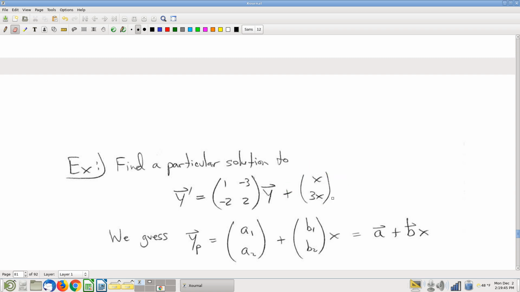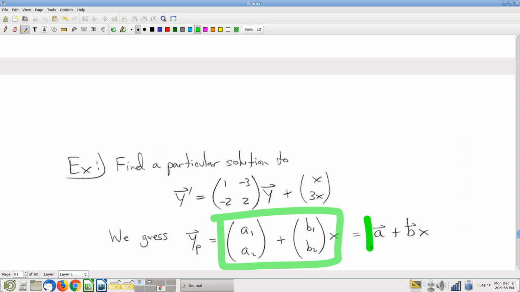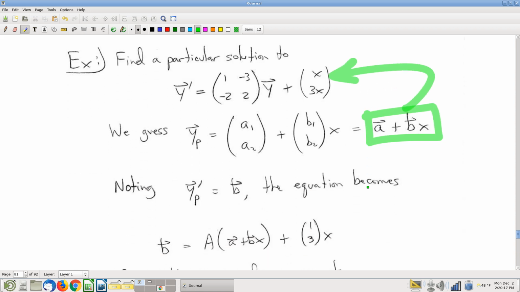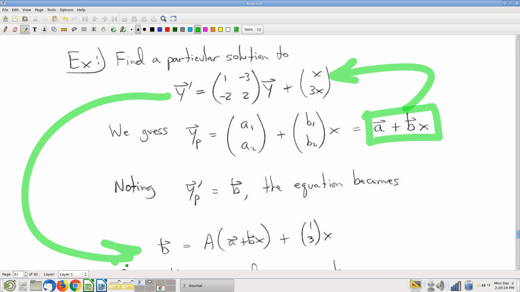So we're going to guess, based on the form of this, that our solution looks kind of like that, which, for convenience, I'm going to rewrite like that. So, having formed our guess, notice we have these fudge factors. I don't know what this A vector is going to be. I don't know what that B vector is going to be. I just feel like it should have this form. We take that guess, we plug it into there, we see what pops out, namely this.